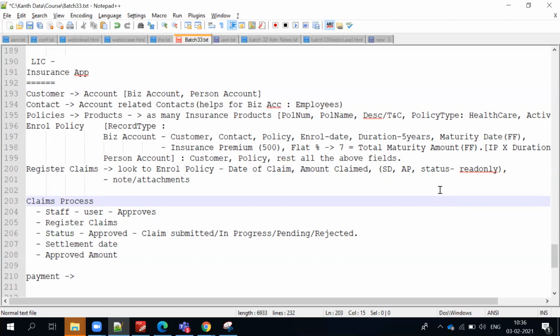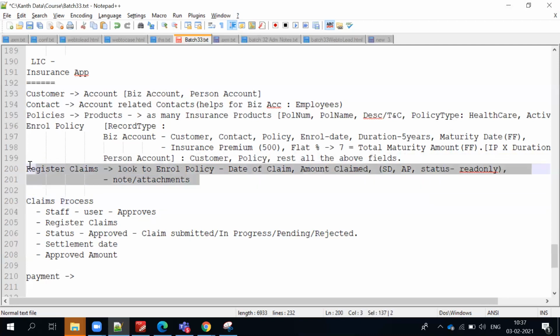Okay. So why do you want a separate object? We can have all this in the same object also. Ideally, we can have all this in the same object, but majority could be read-only fields. But it makes more sense if you have a separate processing object and they do that work, and we can copy here. Or you can still accommodate all of them into the register claims object, where you can have all the fields.